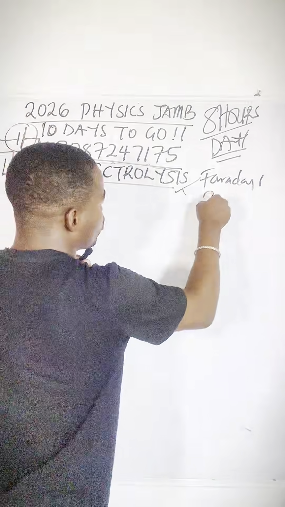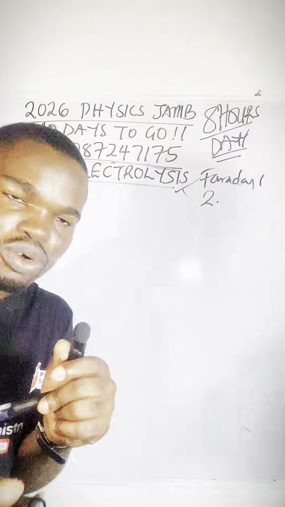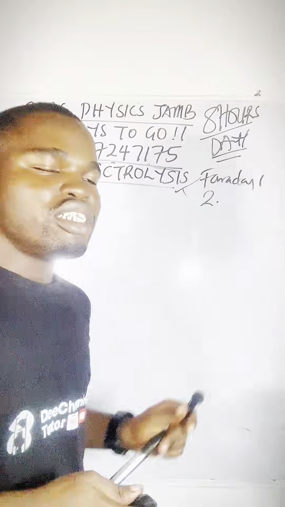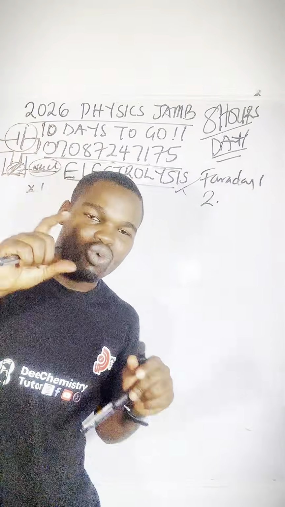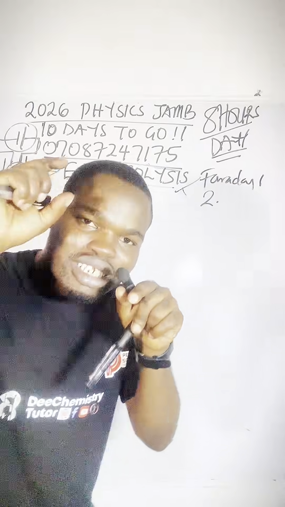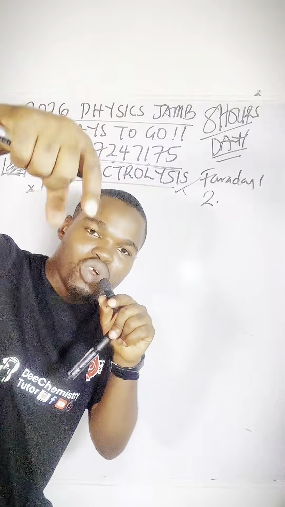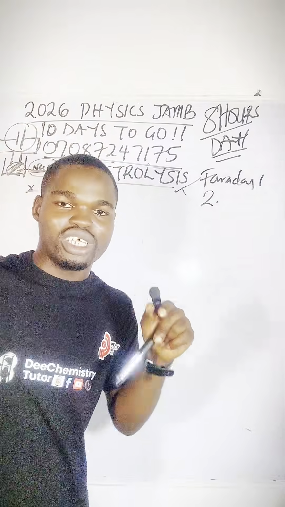So what is the second law? When you want to write WAEC, I will be more detailed about the law, but I will still tell you, though that's not what is important here. The second law is just saying that when the same quantity of electricity is passed through different electrolytes, the relative atomic mass is inversely proportional to the number of moles of the charge on each of these things.